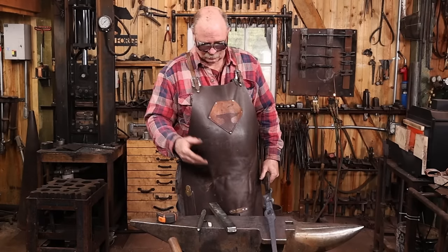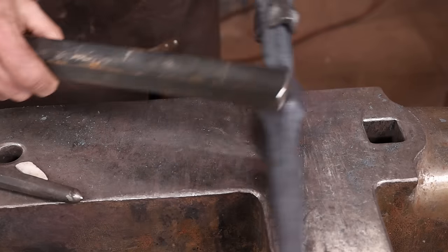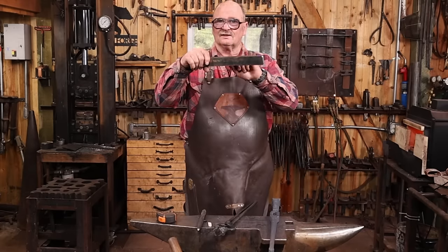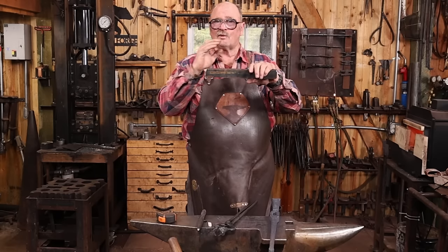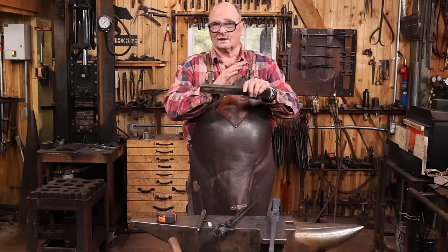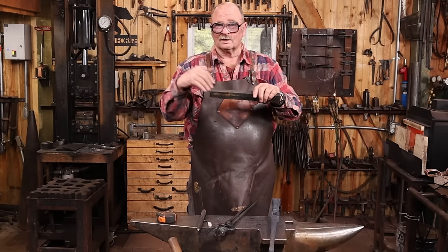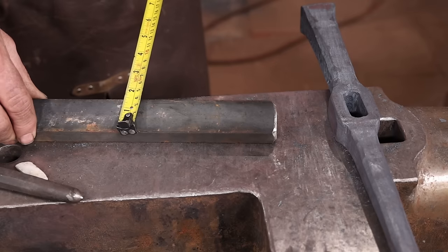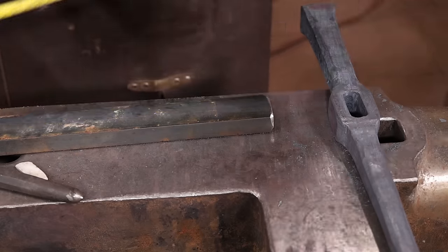Now it's time to work on a crossbar. And I'm going to use 3/4 by 1.5 for the crossbar, leaving it full size in the center and then tapering it out towards the ends. Probably this is too much material, but that gives me plenty of freedom. I get a nice even taper. Then I can cut it off where I want it based on what it looks like I need. So it's something like 40 by 310 millimeters. Exact sizes don't matter. Make part B, fit part A.